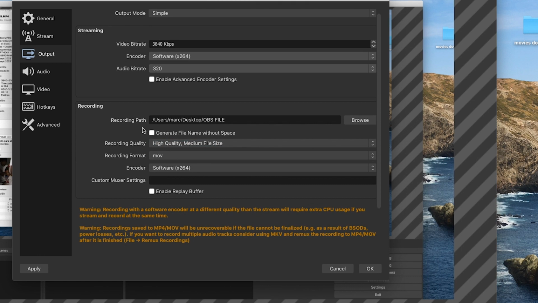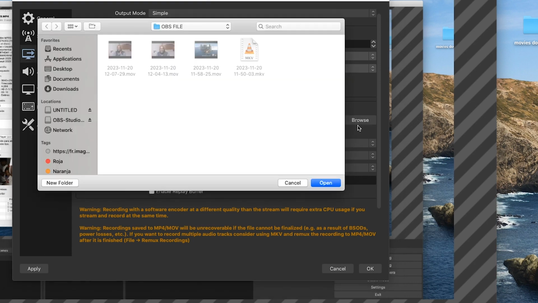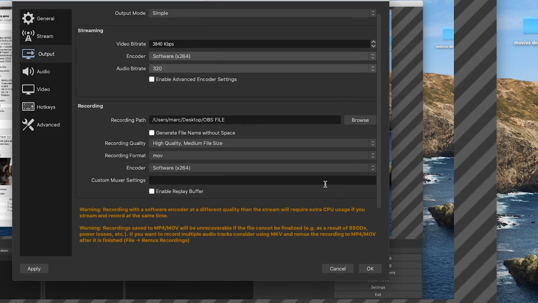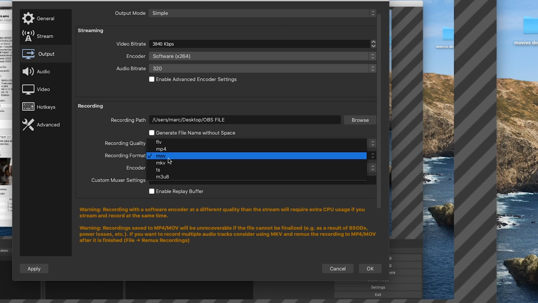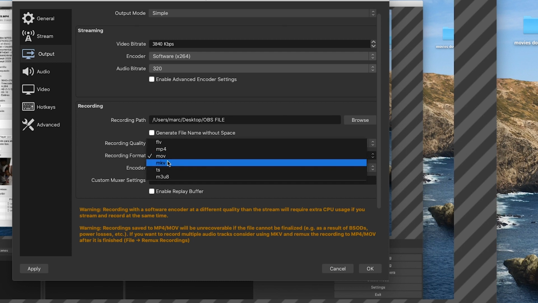Then your recording path, that is where you can find your video, the stream you are doing. You can choose a directory for it, like the one that I'm doing now. I take it to my desktop, which I named OBS file at desktop. The recording format is for you to choose the one you want to use.